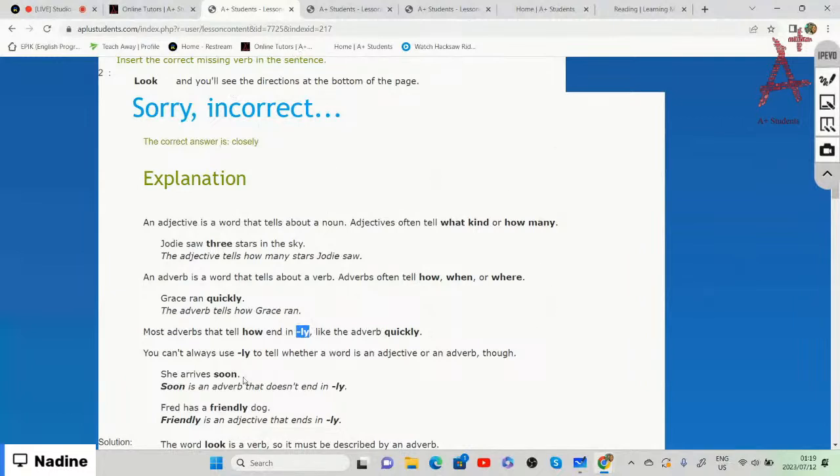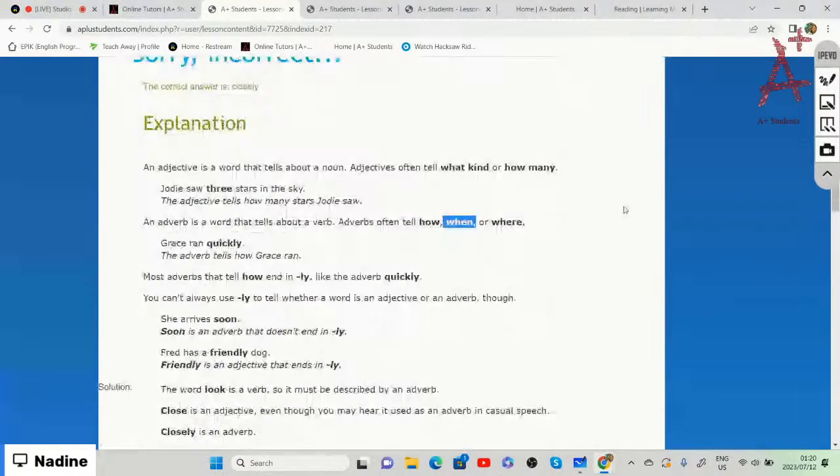For example, she arrives soon, and soon tells when she will arrive, right? And then you also get adjectives that end in ly. For example, friendly, that is an example of an adjective that ends in ly.